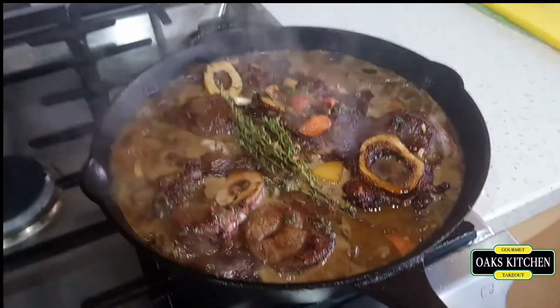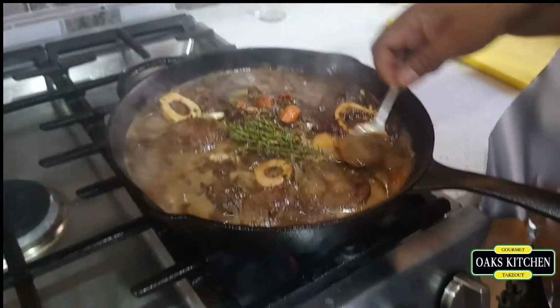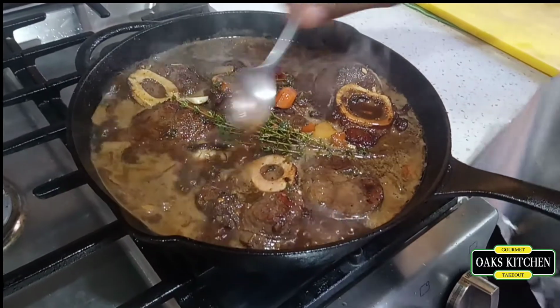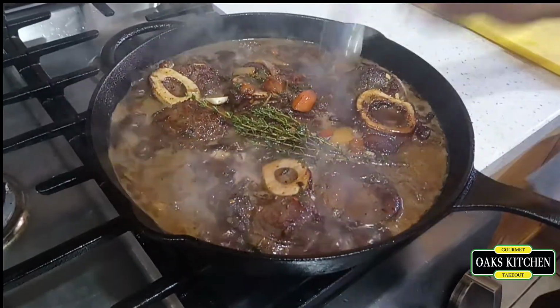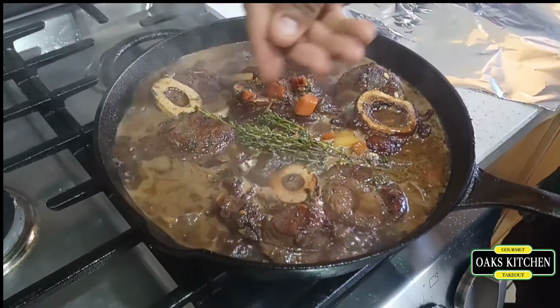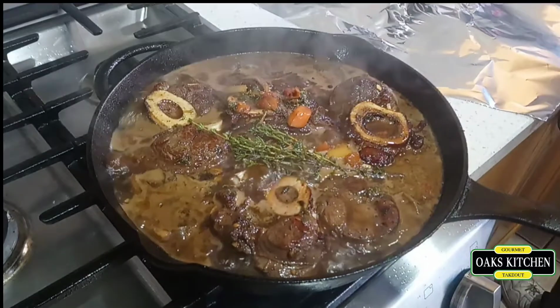Now we're gonna transition this to the oven. Gotta get a Jamaican pimento involved. As I said, we do fusion food.